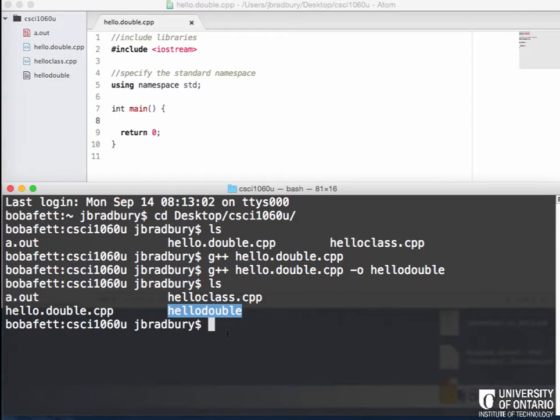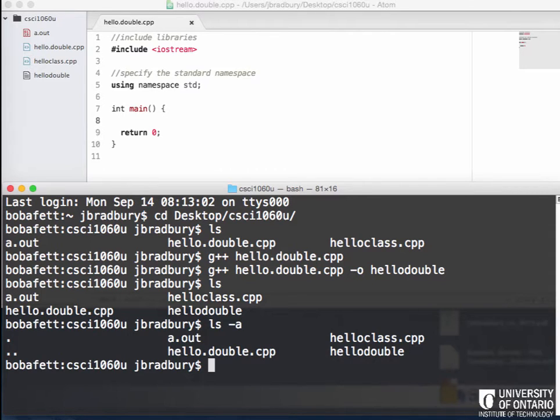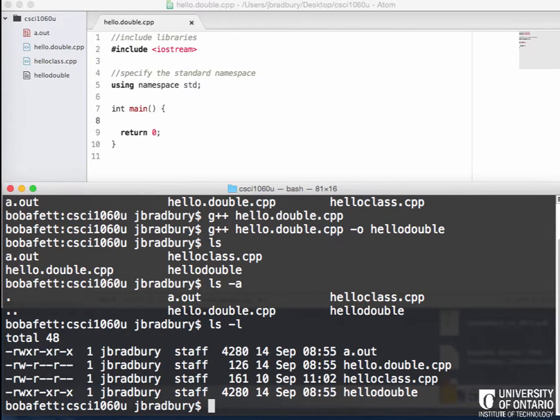Sometimes the color will change, but I use this ls command, which is short for list, when I'm listing files. If I do a -a, that will list all files, including hidden. If I go ls -l, that will give me a more detailed version in tabular form. So it gives me information here. And one of the things it does is it tells me, this is about Linux a little bit, who owns the file. In my case, I'm Jeremy Bradbury, your professor, so J. Bradbury. It tells me the group that owns it, and when it was created, and the name. And up here, it tells me what I call the permissions.